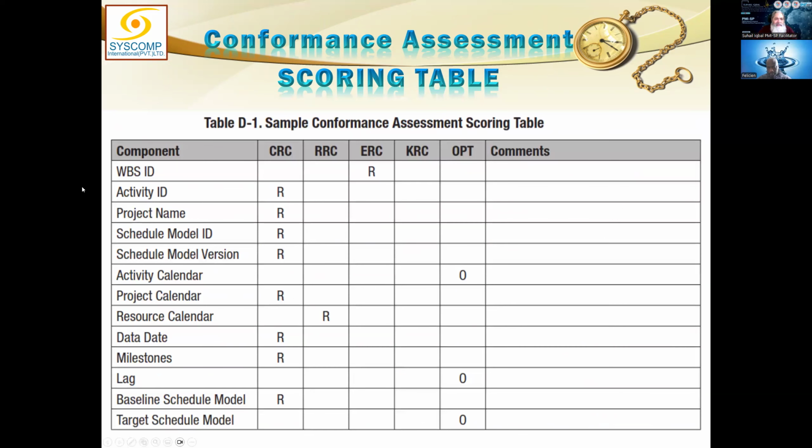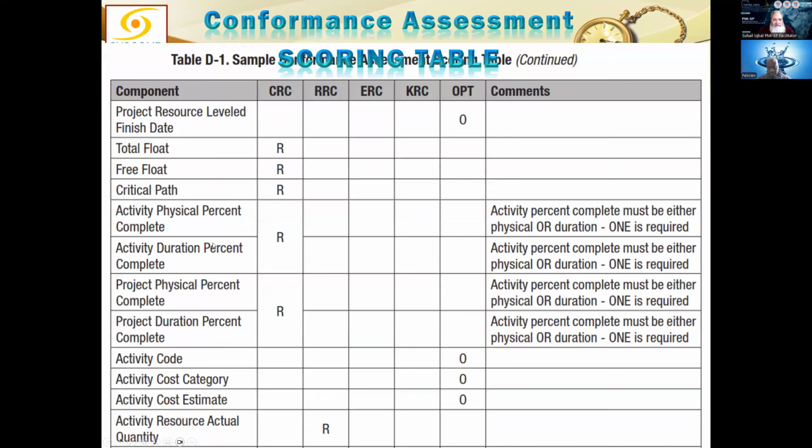Okay, yeah. For example, this sample conformance assessment scoring table can be used. There's a complete list of all the components. This is a long list, so you can have this filled.